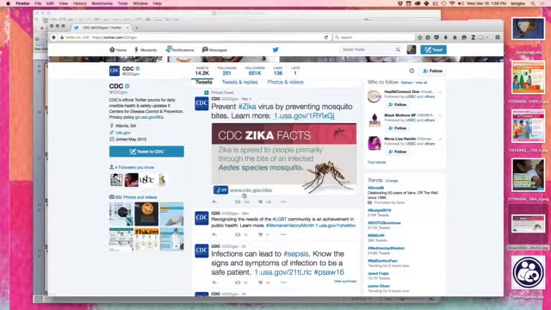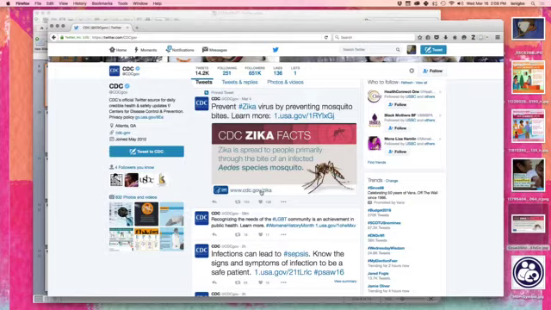You can see that when it came time to put a link on the image, the CDC chose to use a vanity link. A vanity link also cleans up the image of the link. It doesn't necessarily shorten it, though. So you can see that this one is probably much shorter than this, although maybe not at all, because the word is Zika and the web page itself is pretty short. Ours is US breastfeeding, so it might not actually shorten it. It just makes it look pretty.